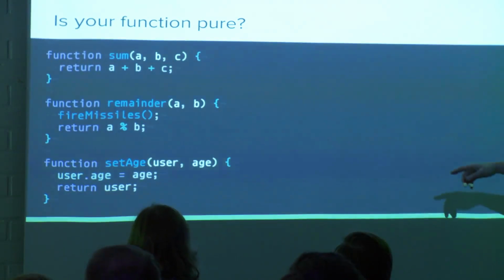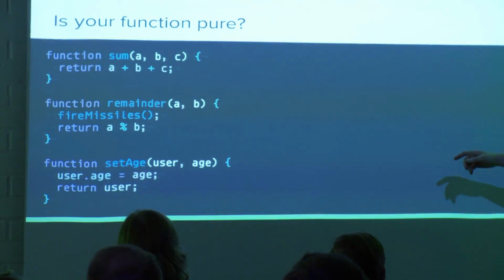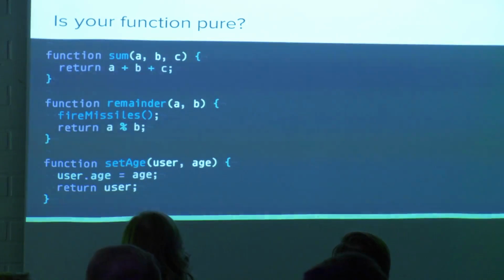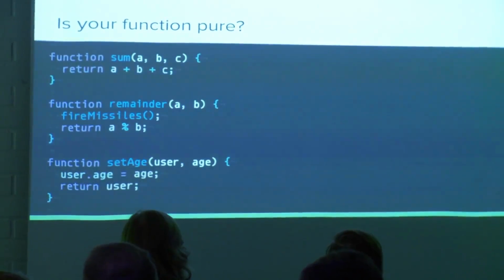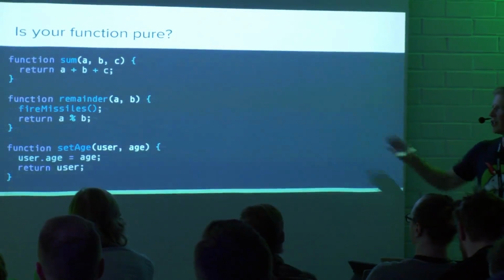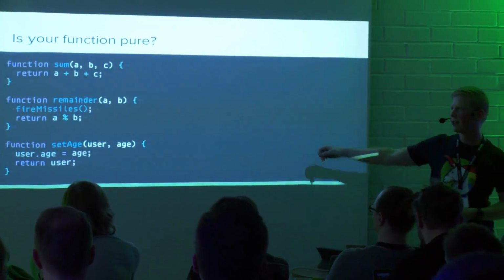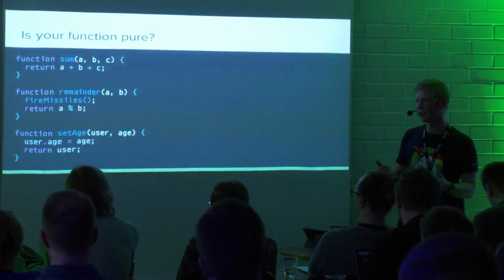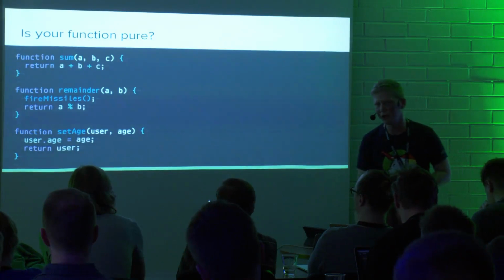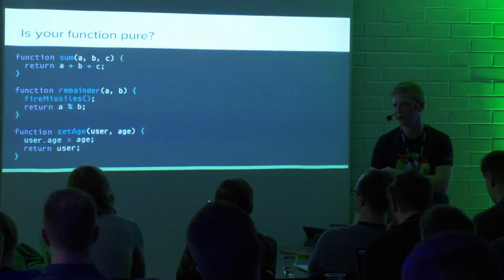Now there's also something you might not mean to do, but just unintentionally change something around. So the setAge function here gets the user and the age as parameters and returns a user, but it has actually changed the original user here. That might be intentional or it might not be, but you don't know how it's going to do that unless you look inside the function.